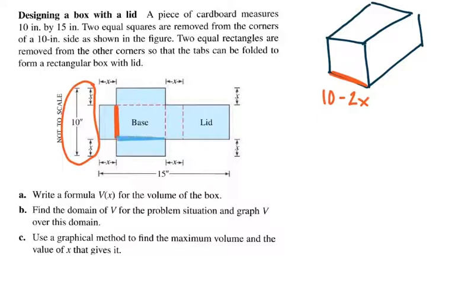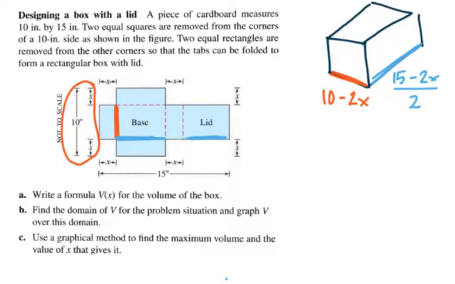All right. We have another side of our base. This is like the length and width of the base area. And we need to figure out how wide that piece is. So the length of this side here, it's going to be 15 take away 2x. And so 15 take away 2x gives us both the length of that base and the lid. So we have two pieces. So we're going to take this and say 15 minus 2x over 2.